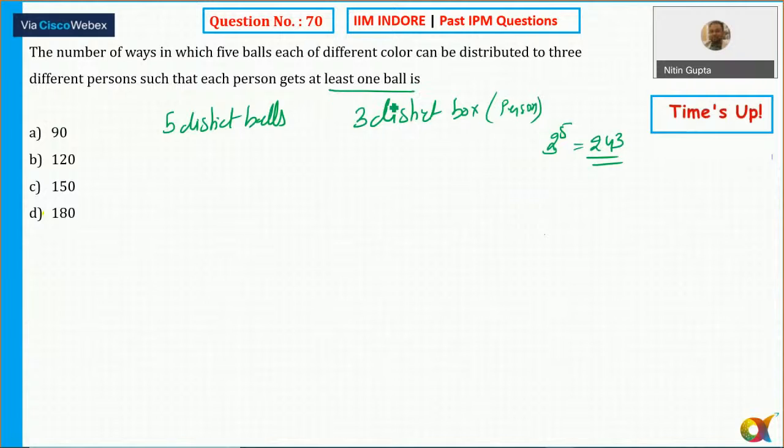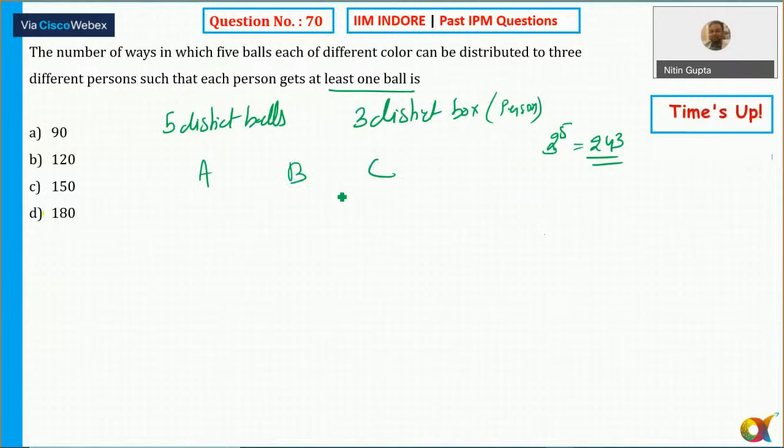So if you remember in the class, when I started the concept of distribution, this was the very first question which I have discussed. Yes or no? सबसे पहला क्वेश्चन यही किया था. और अब 3 बॉक्सेस में डिस्ट्रीब्यूट करना है. So ये हो गया 3 boxes, और name of the 3 person is ABC.